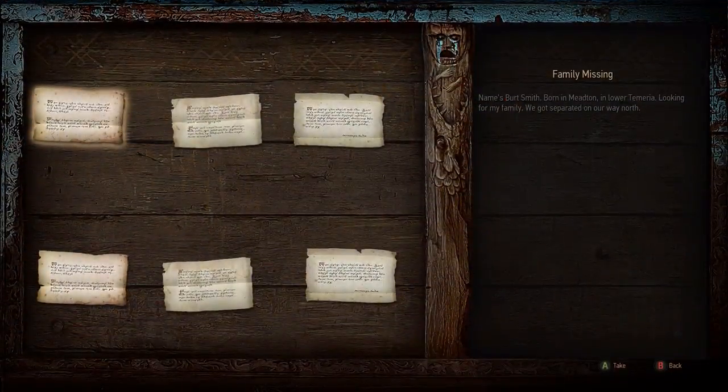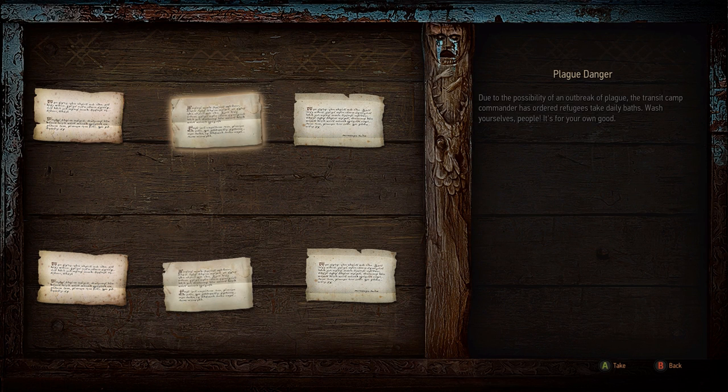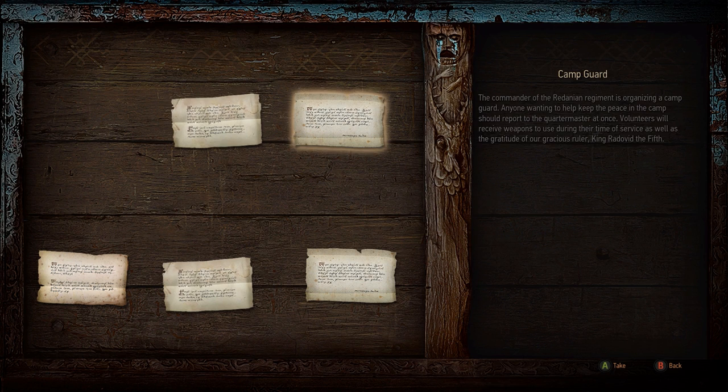Let's check. Family missing. Name's Bert Smith, born in Meadow in Lower Temeria. Looking for my family. We separated on our way north. I don't know. Can I take this mission? Plague danger. Due to the possibility of an outbreak of plague, the transit camp commander has ordered refugees to take daily baths. Yeah.